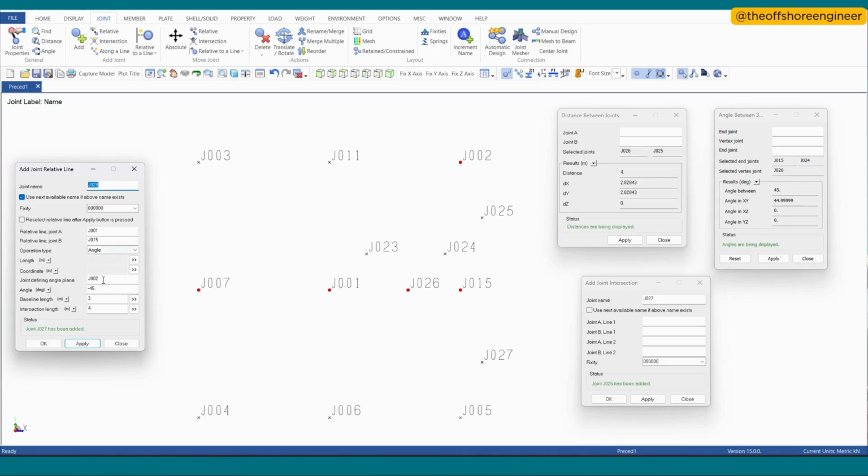Now let's say my third joint is J005 and my baseline length is 0 and intersection length is 2. And if I provide 45 degrees positive, this angle will be calculated from here to here. So you can see a new joint is created over here with the positive 45. So I hope this one helps you, and we will see you in the next video.